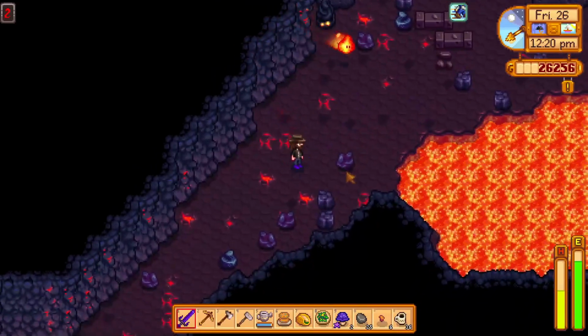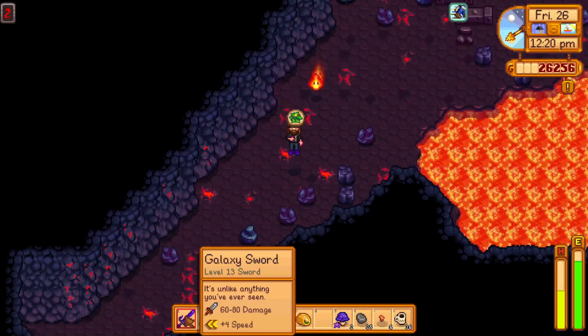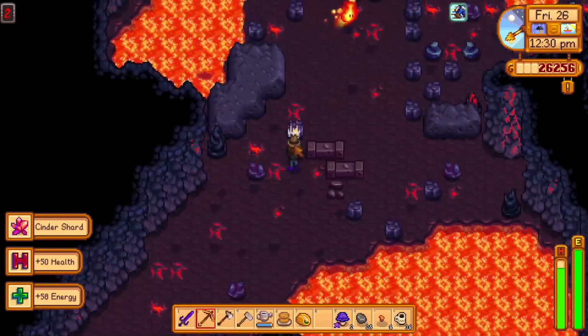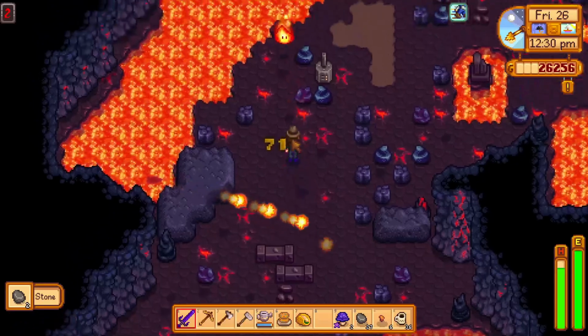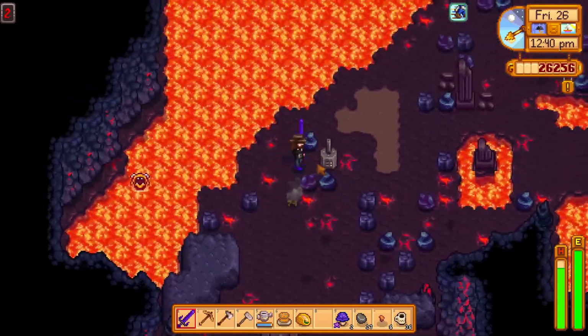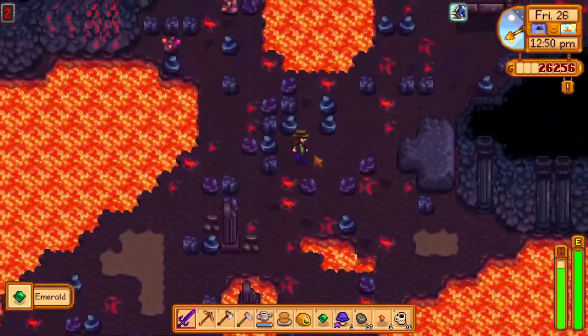Ouch. Okay, eat the salad real quick, and then turn around and smack it with your sword. Maybe today is probably a good luck day, because we're having exceptional luck. We found the mummified bat we needed. We got a prismatic shard. We got some iridium.